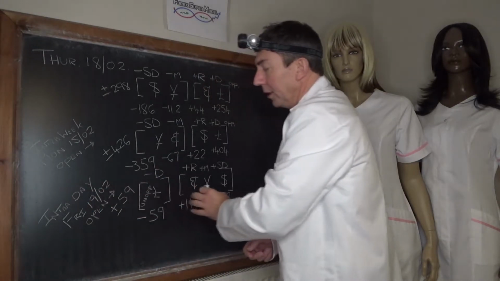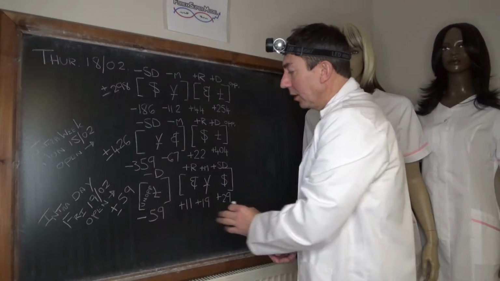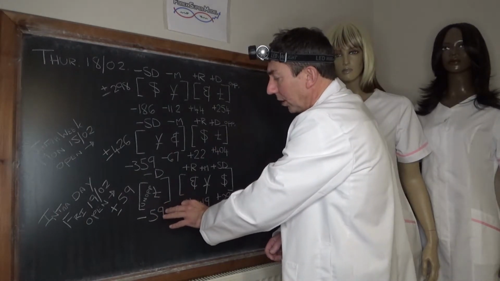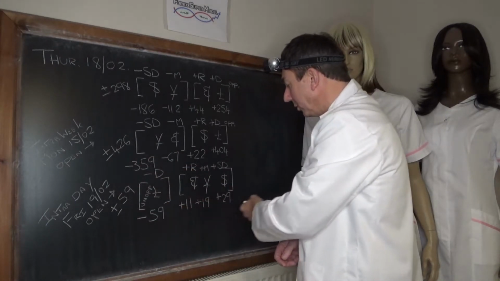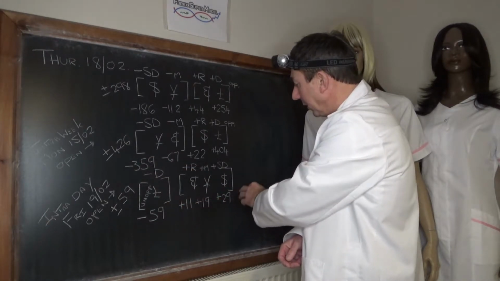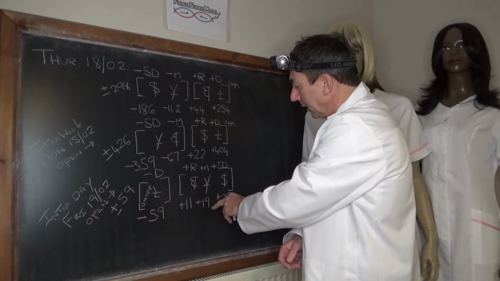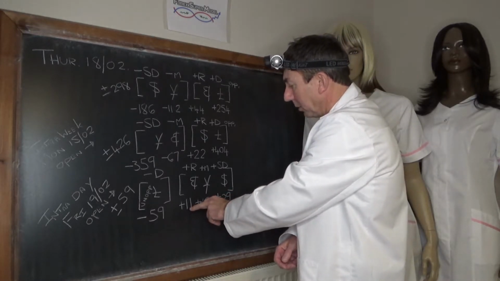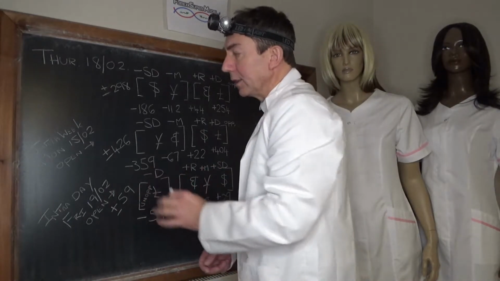And so far in the intraday then, so this is the Asian session from about 15 minutes ago, we've got an unopposed negative driver in the pound at minus 59, no backdoor flows, and the flows are coming out fairly evenly, but ultimately they're into the dollar plus 29, yen plus 19 and euro plus 11. That's an activity of plus or minus 59. Right, so what's going to knock this about?